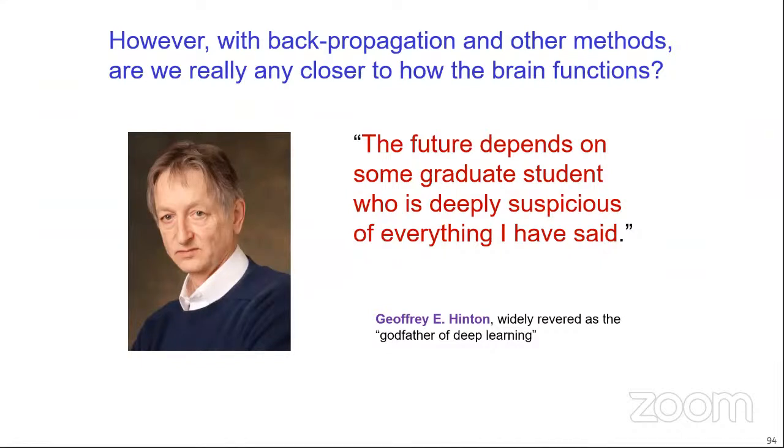With so much development in backpropagation and deep learning and other machine learning, neurosciences, Hinton still believes that we are light years away from actually understanding how the human brain behaves. So he remarks, the future depends on some graduate student who is deeply suspicious of everything I have said. That's why keep on doubting. Probably from your questions and doubts, new areas can emerge.